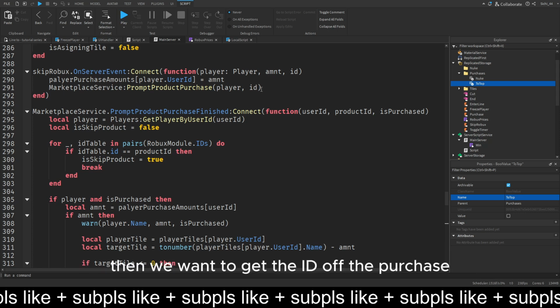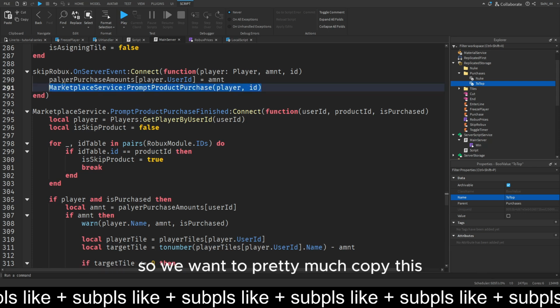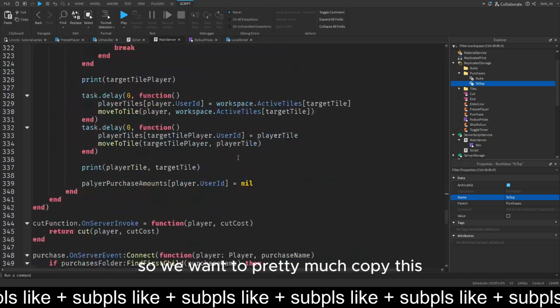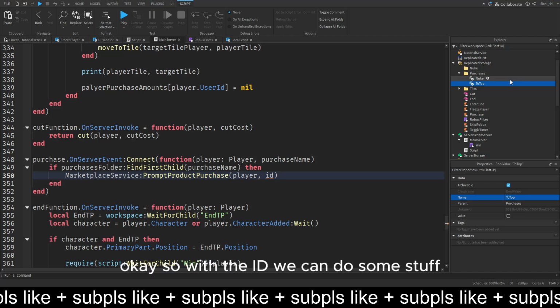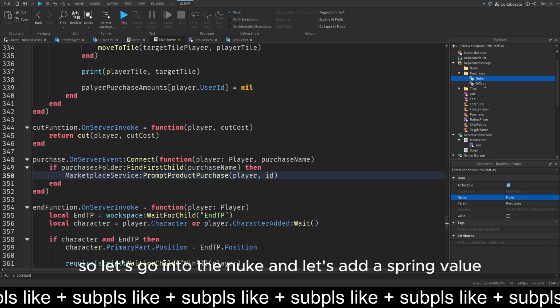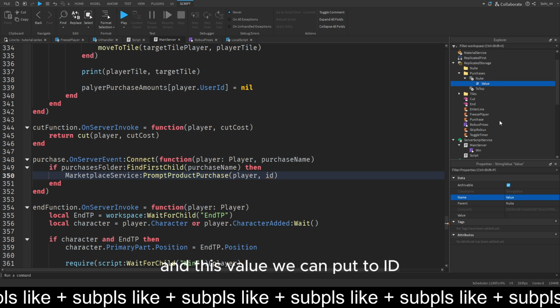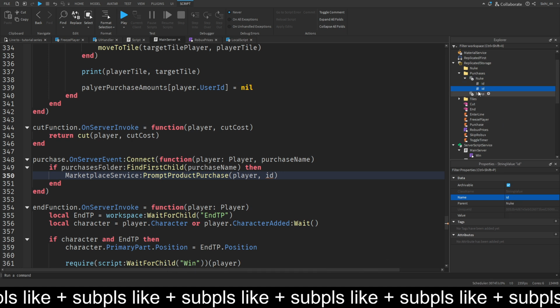So then we want to get the ID of the purchase. So we pretty much want to copy this and paste it in here. Get the ID. Okay, so with the ID we can do some stuff. So let's go into the nuke and add a string value. And this value we can name ID. Duplicate this, put this into the top.